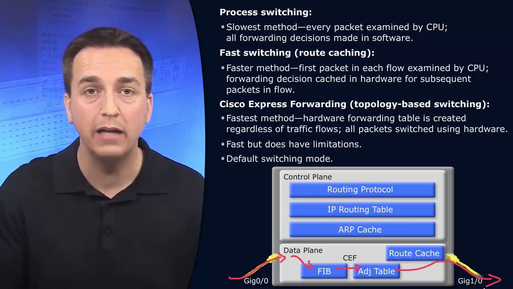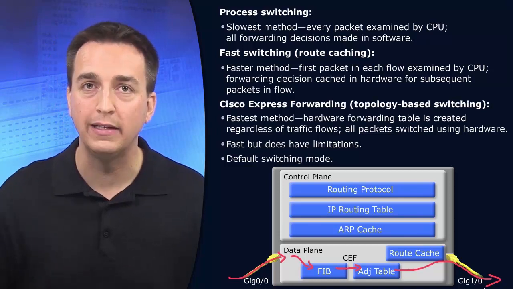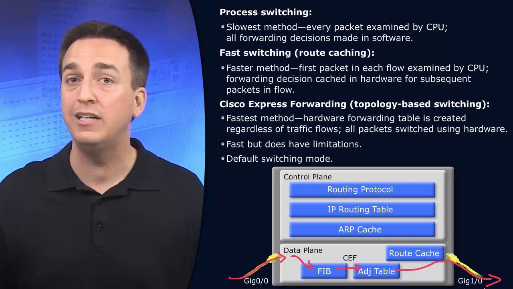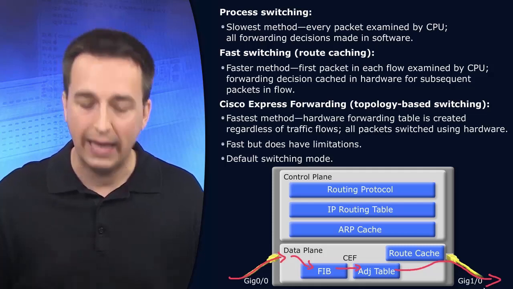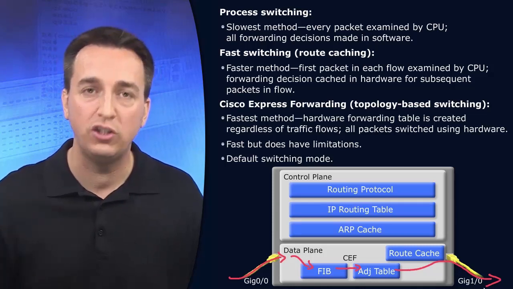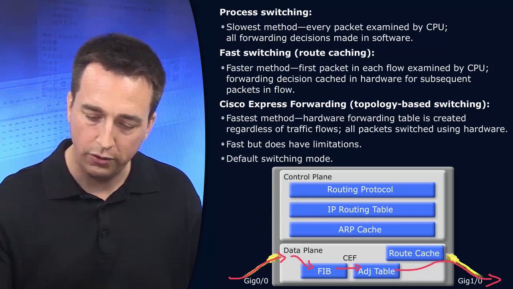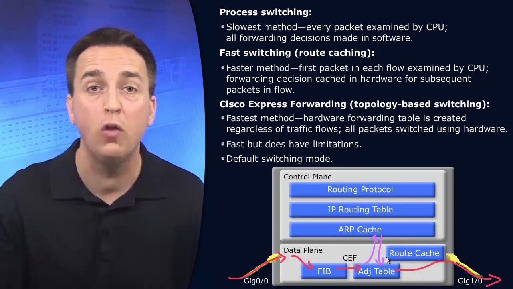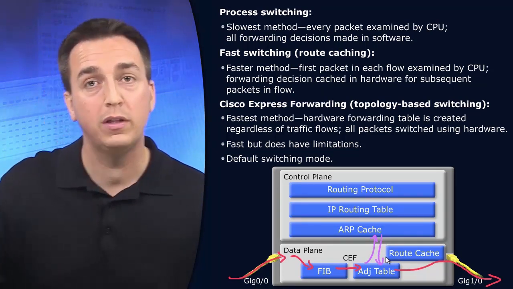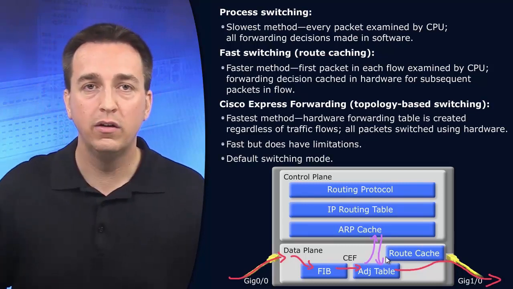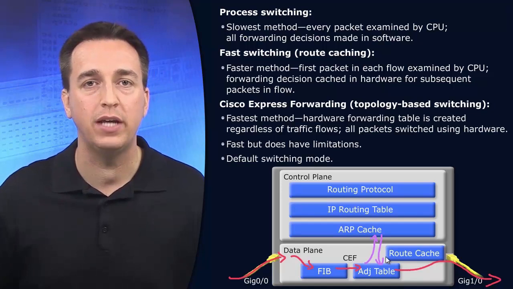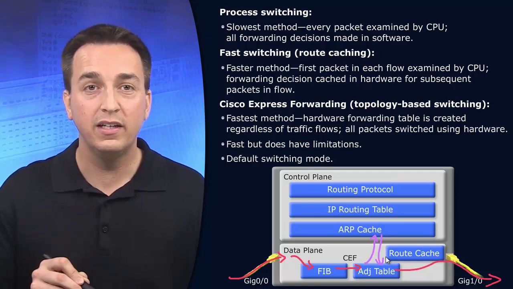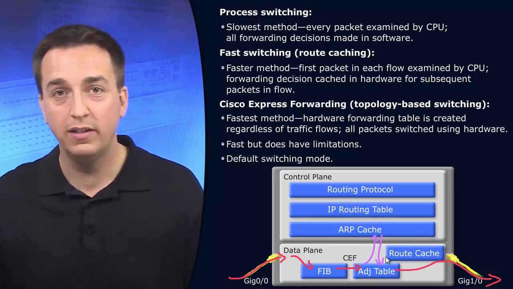At no point in time do we have to consult the control plane unless information is missing. For example, if information is missing in the adjacency table, we're missing a MAC address. Well, at that point in time, since there's no information in the adjacency table, we'll have a little detour, and the detour will be to figure out what's going on. Is it in the ARP cache? No, let's do a quick ARP. Let's find out what the next hop MAC address is, populate the ARP cache, and put that in the adjacency table, so that all the subsequent packets are just going to come in the interface, go through the FIB, go through the adjacency table, and go out the interface.